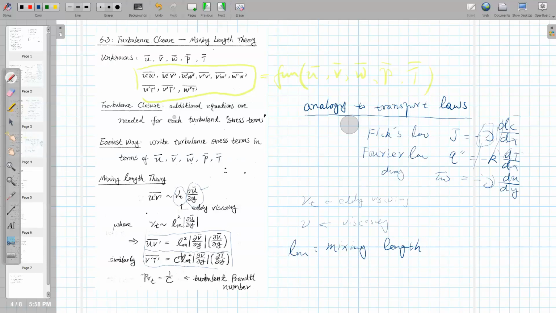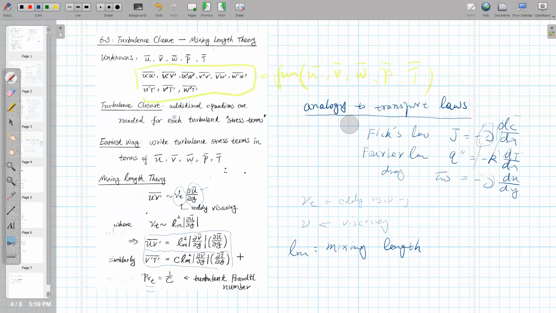Okay, and we do not know what Lm is now, and we do not know what the c value will be. But generally speaking, that c is for this temperature correlation, right? It is for the thermal one, and this is for the momentum one. And if we take this one divided by this one, thermal divided by momentum, basically it's alpha divided by nu. It's like some Prandtl number. So you can see that people are seeing that this 1 over c is related to a so-called turbulent Prandtl number.